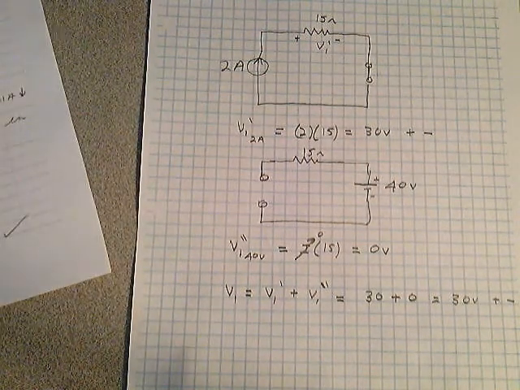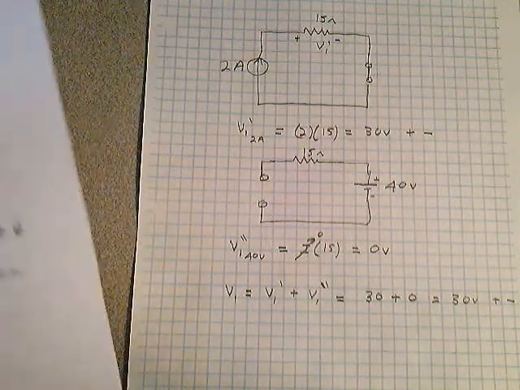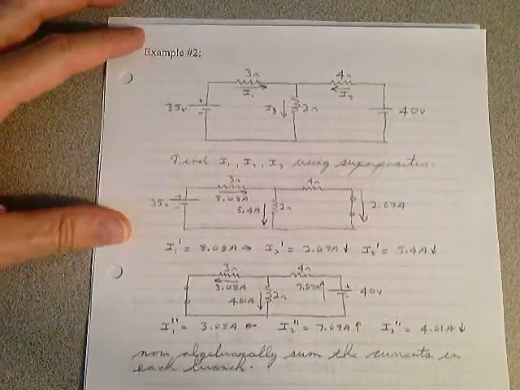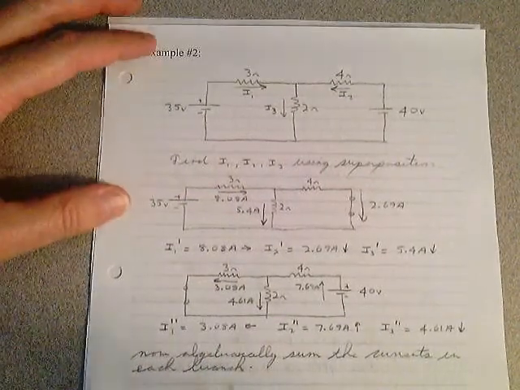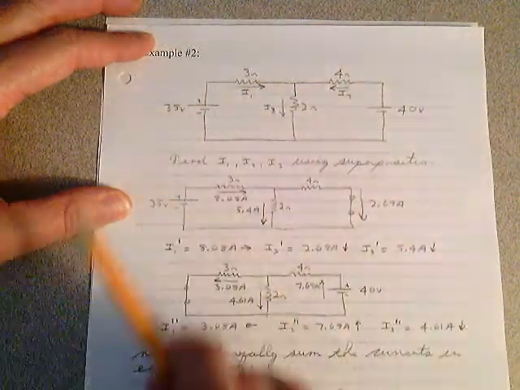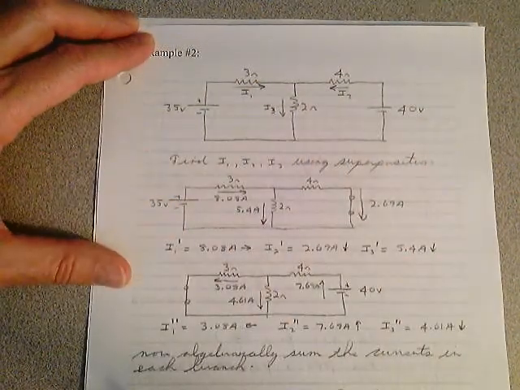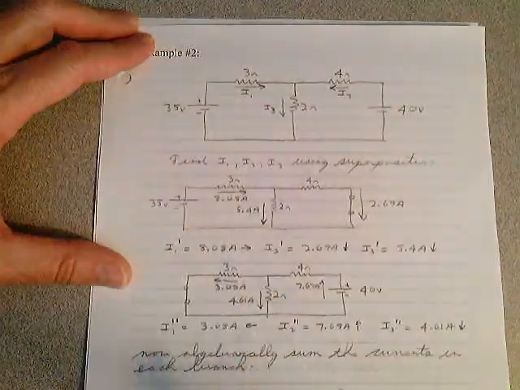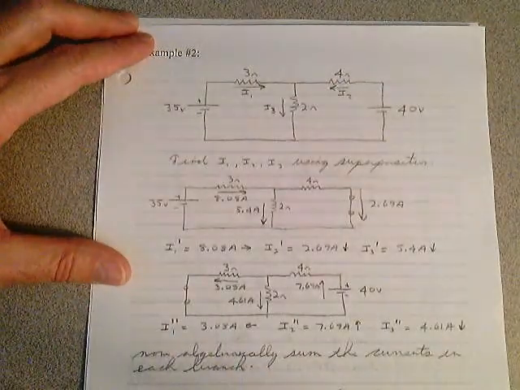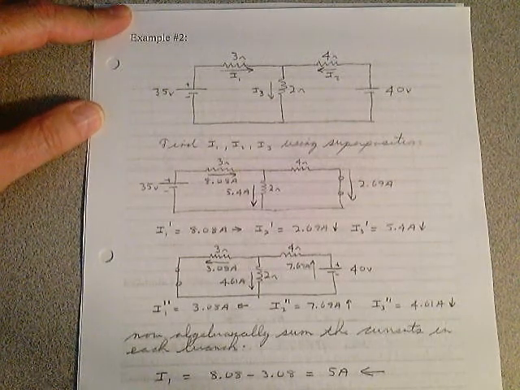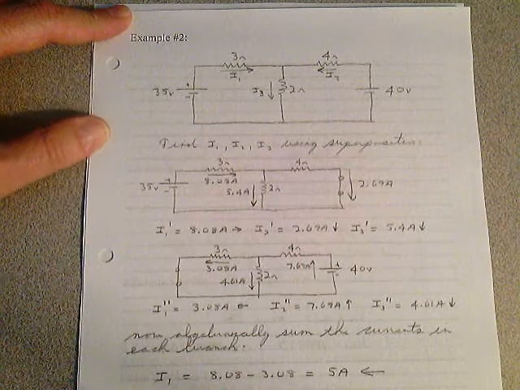If you look at page 103, I have another example using superposition. It's an example in the book. Here's a circuit, and we want to calculate I1, I2, and I3 using superposition. So the first thing we do is redraw the circuit. Now I would encourage you to do this neatly. Notice how I'm working these out. I'm trying to be as neat as possible, and that's the way I'd like you to do the homework, and that's the way I'd like you to do the exams.